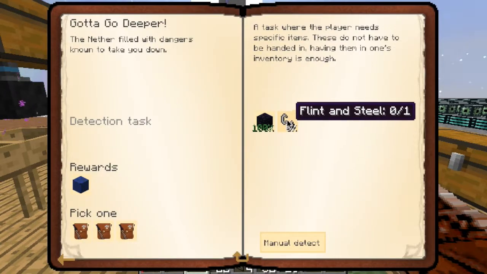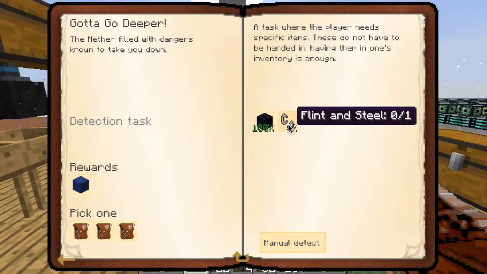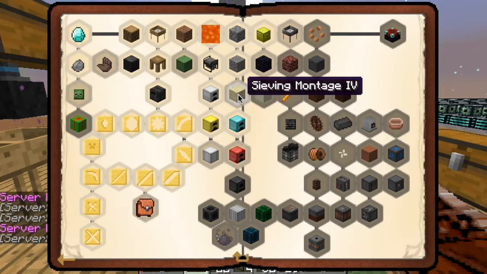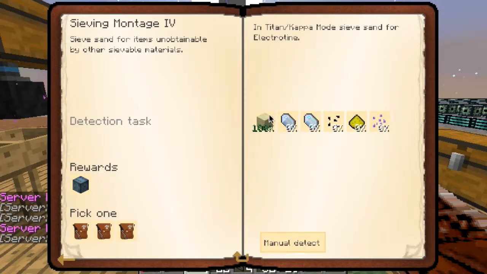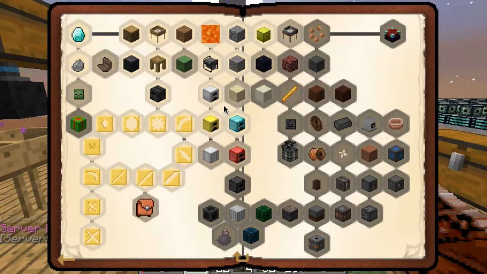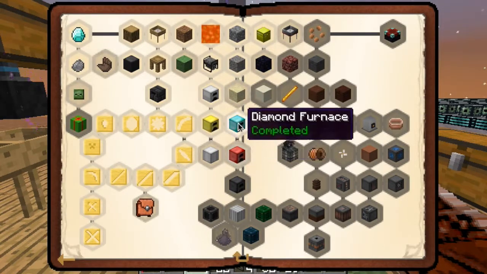We need flint and steel, which means we actually need steel. The recipe has changed. It's not flint and iron. It's actually steel in this mod pack. So we're going to need to wait to get that one. And the sand, that'll be pretty easy. So these 3 are kind of the next up as we continue through this stuff to get towards the end. And then, this wither battle is going to be interesting, to say the least.